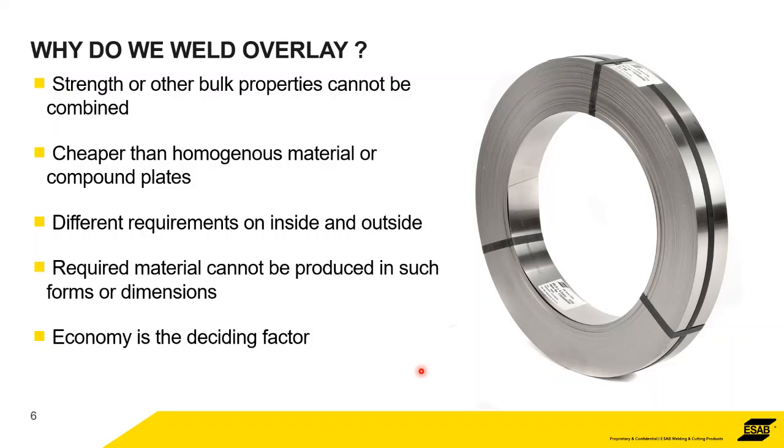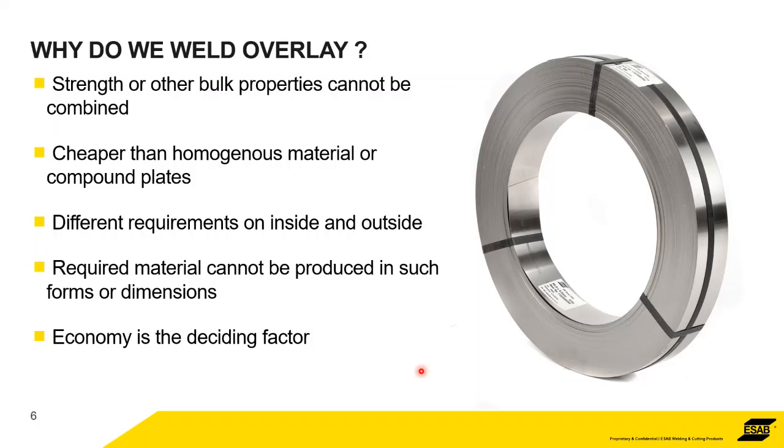So alloy 625, nickel chrome moly 3, is a very common, very popular weld overlay grade. So 60% nickel in that. So it's a very common grade for use in all kinds of industries, but it's very expensive. So you wouldn't want to make a 20mm thick vessel from nickel chrome moly 3. The weight of it, the price of it would be, well, expensive. So the alternative is, again, to make it from cheaper steel, carbon steel, and then coat it. You may need different requirements from the inside and the outside, so you need to coat one or the other, one or both sides, and possibly the material can't be produced in the dimensions that you want it, for example.